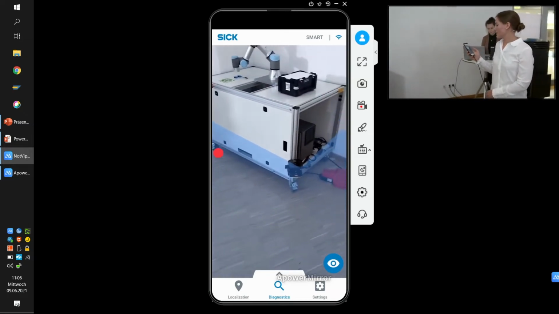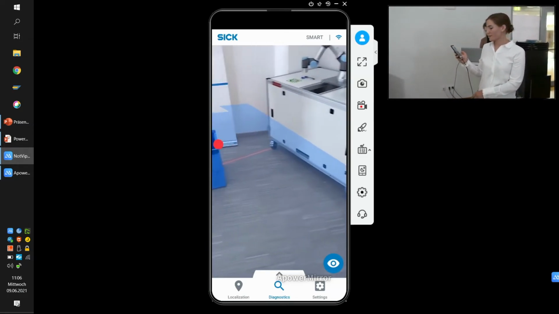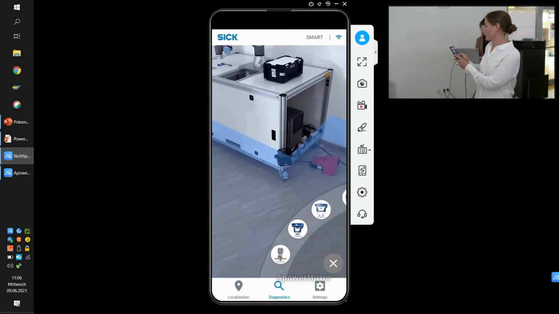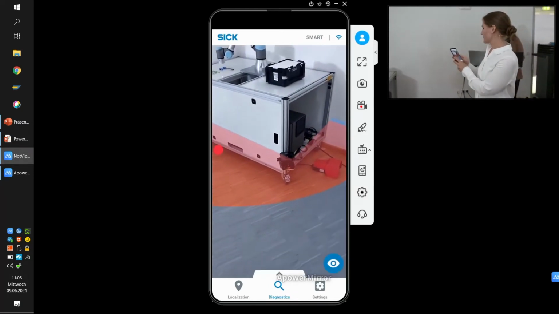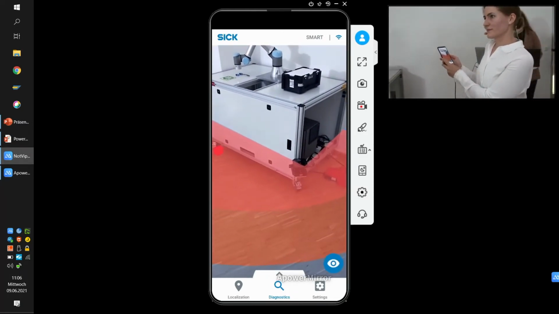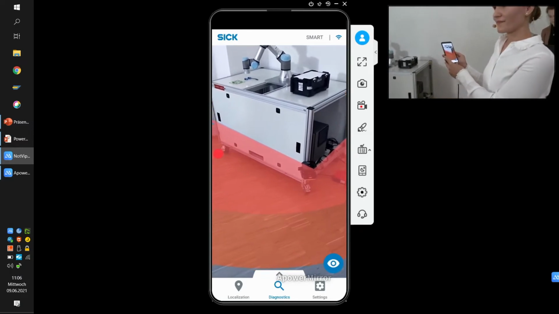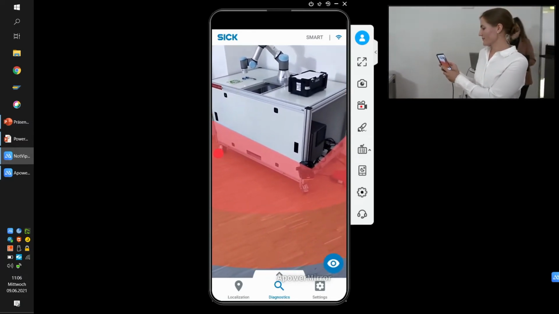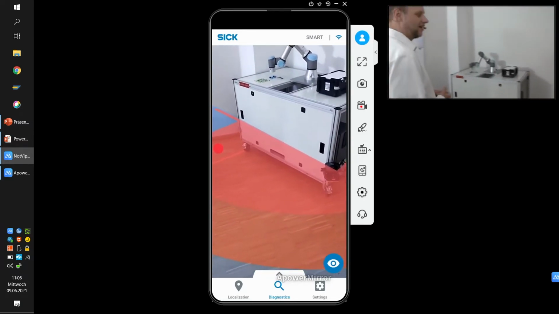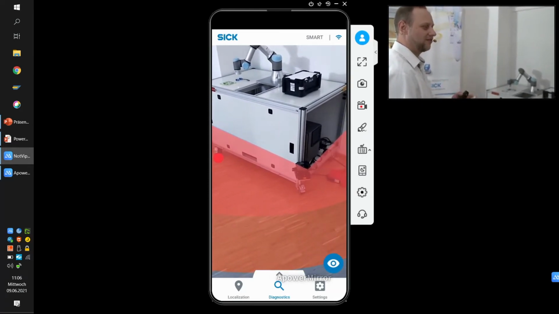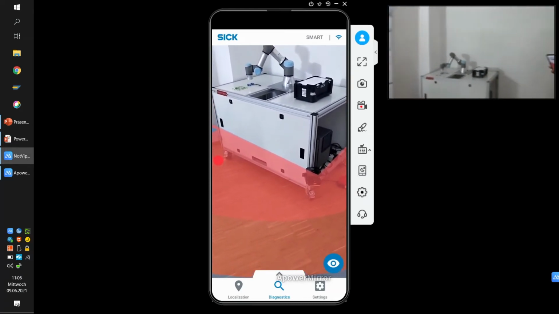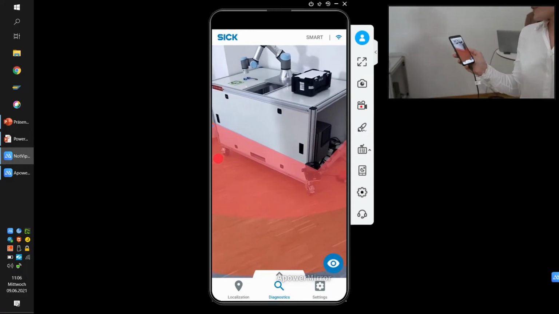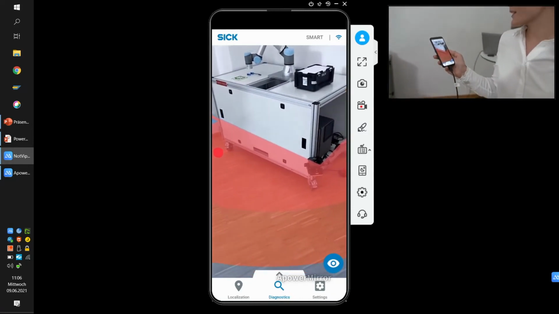Now you can see the blue, the measurement data of the nanoscan. And again, I switch on the fields. Oh, I see. We have a new additional feature which is very, very helpful in this situation. Silja, could you explain to the audience what this feature is about? This is a new feature which makes it even easier and faster to detect where the infringement is.